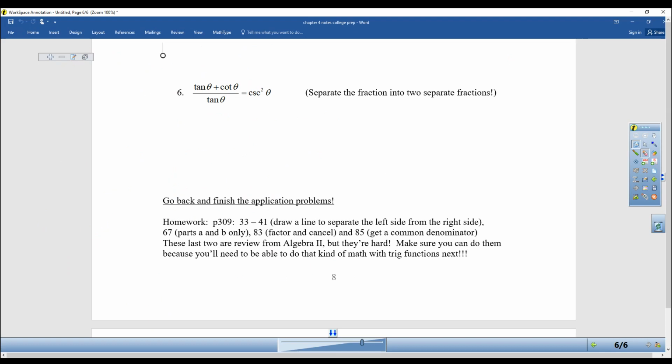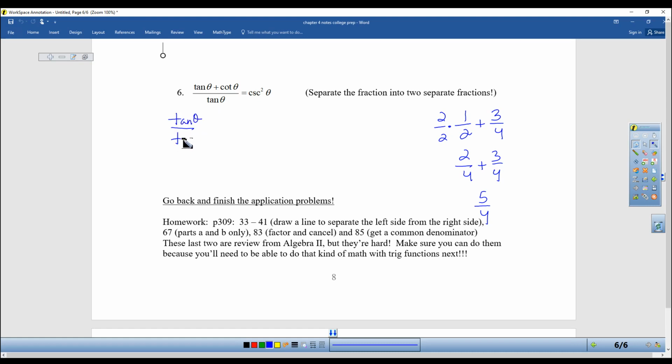Okay, last one. So you'll notice I have little notes in parentheses here. Those are giving you some different strategies you might want to add to your appendix. One strategy is separating a fraction into 2 separate fractions. I know what we're used to doing is seeing 2 separate fractions and putting them into 1 fraction. So getting a common denominator, 2/4 plus 3/4, and making that 5/4. What we're not used to doing is actually separating it back into 2 separate fractions.